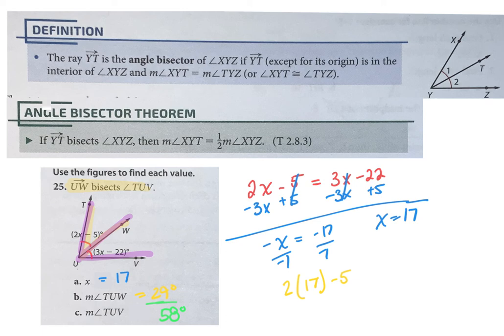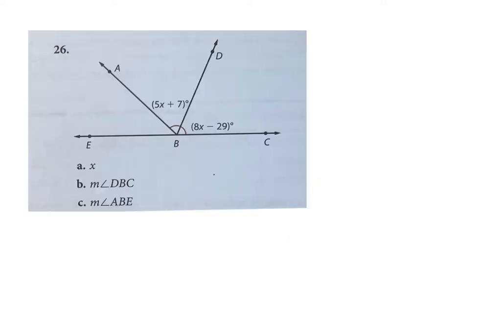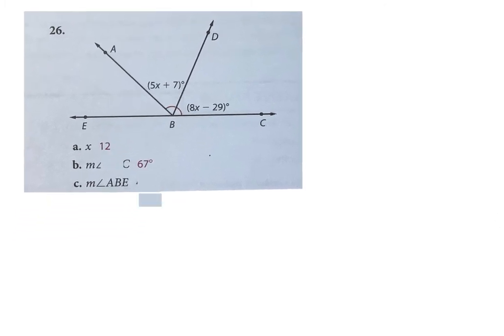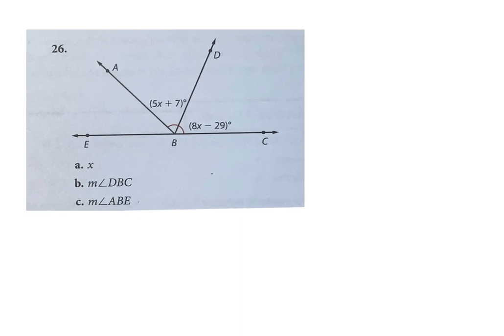All right? So they just want you to know that bisecting means to cut it in half. So try 26 on page 101. Instead of using the word bisector, by the way, they used notation. The notation they used here was these little symbols, which tell you they're congruent. So they told you using notation that this is the bisector, and that that's the bisector.